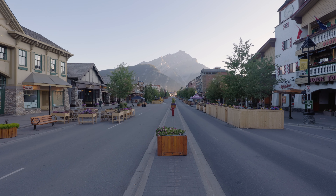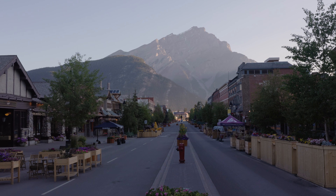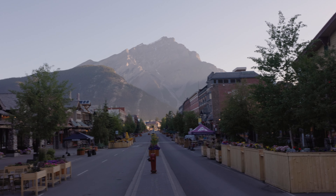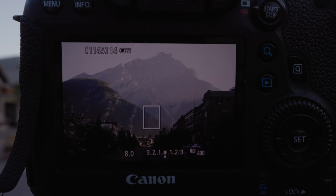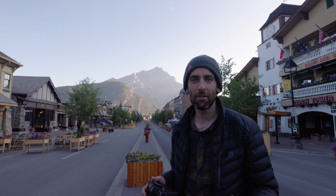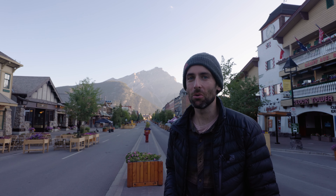For example, this is 16mm — then 35mm, it's already looking bigger — and then on the back of the camera here I've got 70mm. You can see how big Cascade is going to look in that picture. It's about 20 past 7 now and there are so many people out on Banff Avenue already, which is kind of cool — people cycling, running, walking all up and down. This pedestrianised zone is really cool.